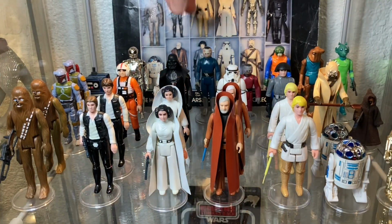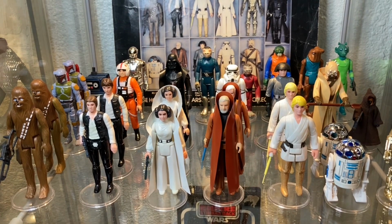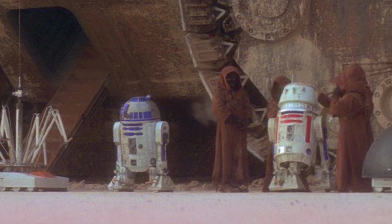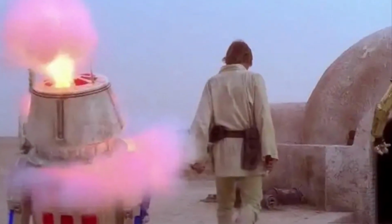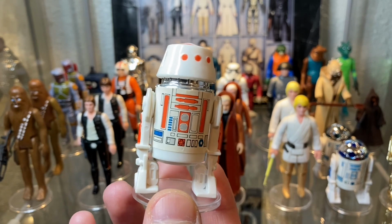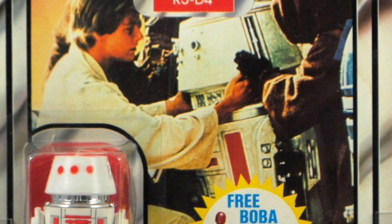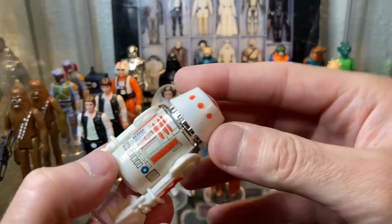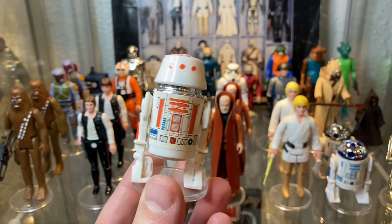The most famous astromech in the galaxy next to R2-D2 is none other than the fan favorite R5-D4. A bad motivator was all it took to crush his chances of working at the Lars Moisture Farm, yet he remains very popular even to this day. Kenner released him on cardback in 1978. Very cool figure. I'm really happy that Kenner added another astromech. R5's head does click, just like R2's, which is cool.